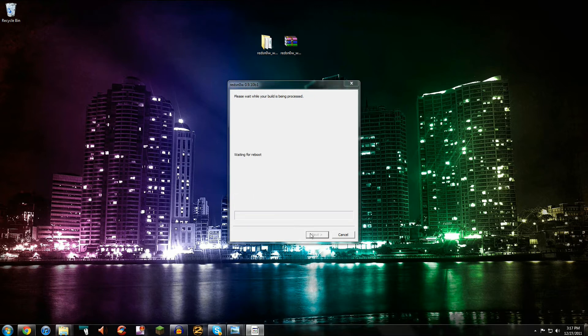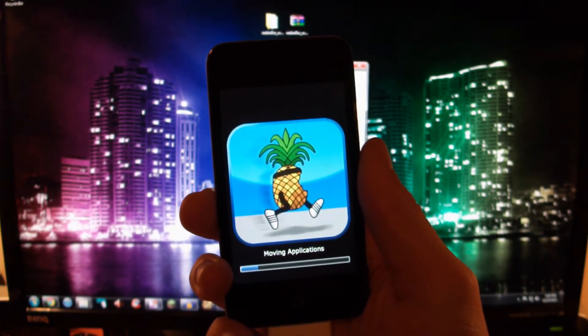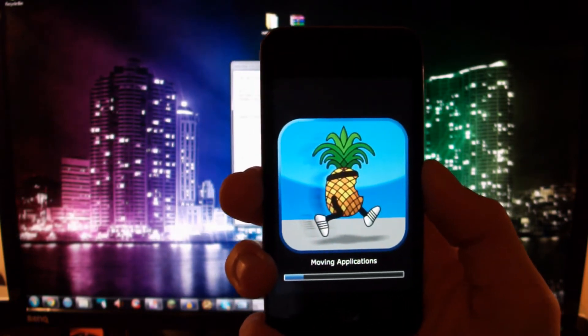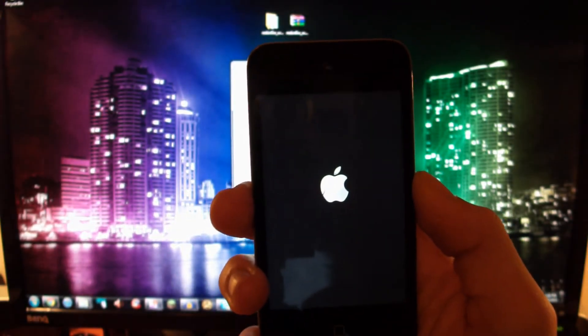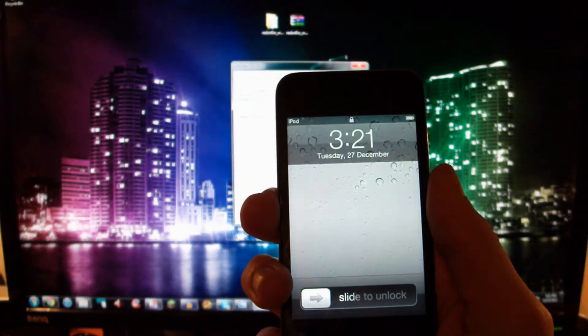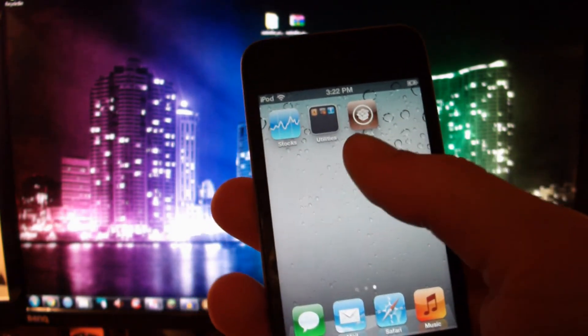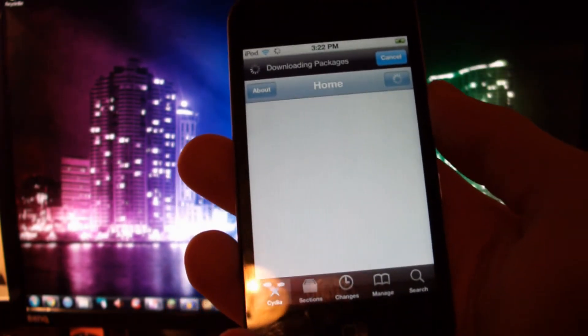Once you're happy with all this, you can just click Next and it's going to be going through the proper jailbreak process. You should see the hard drive logo on your device. Let's go on to my device so we can actually watch a time-lapse of what it should look like. So there we go guys — our device is now booted up, and you can just slide to unlock. You should slide over and you should see Cydia right there. So you can just open it up and just select the type of person you are. And there you go — it is now an untethered jailbreak.